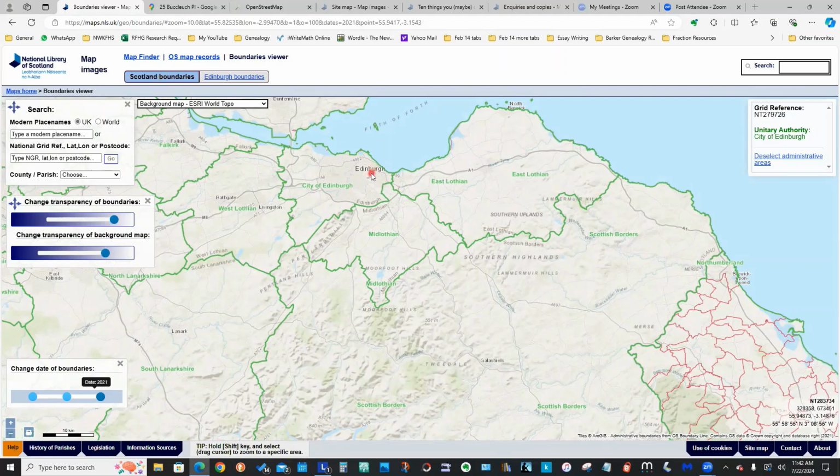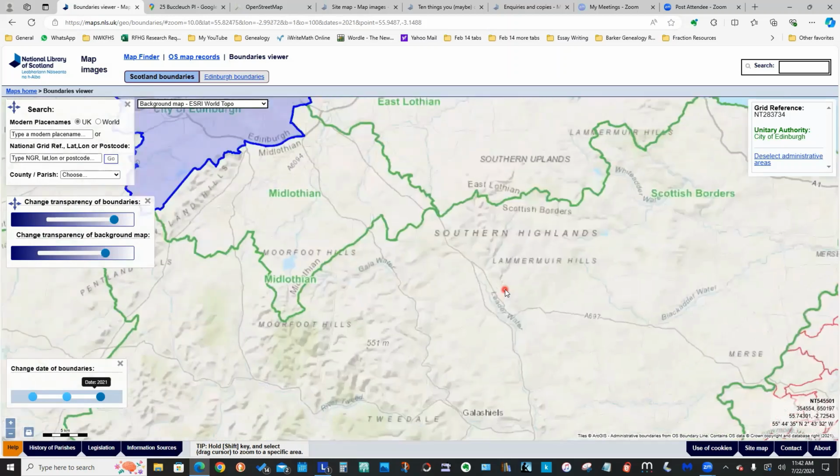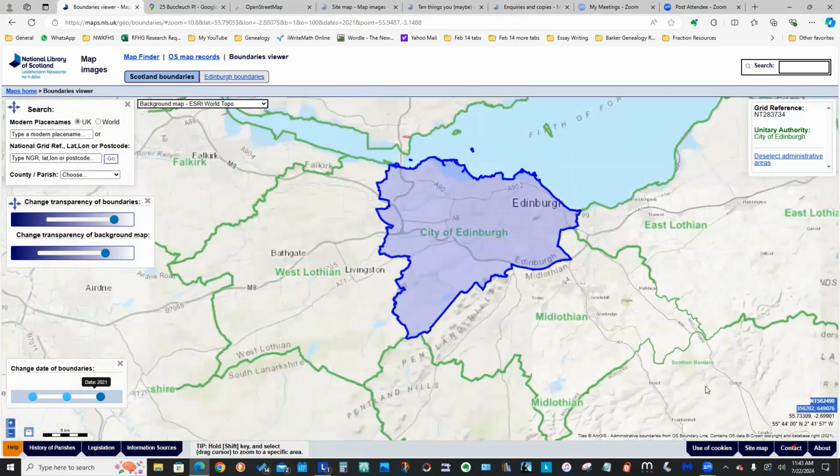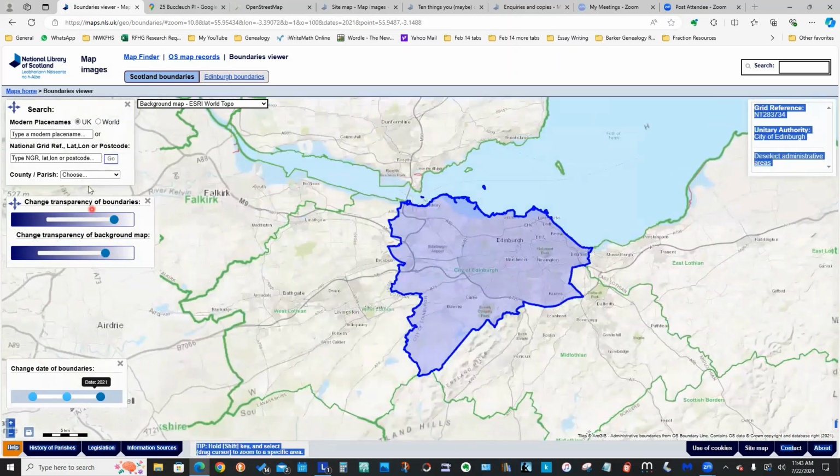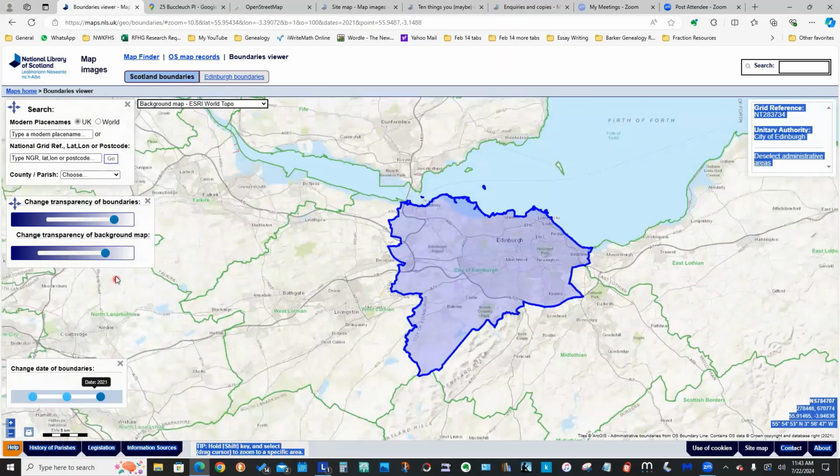And you notice when I click in Edinburgh, it's showing the blue outline and it's saying it's City of Edinburgh that is showing. And I've got a bunch of different sliders here.